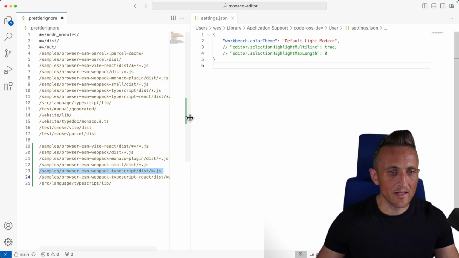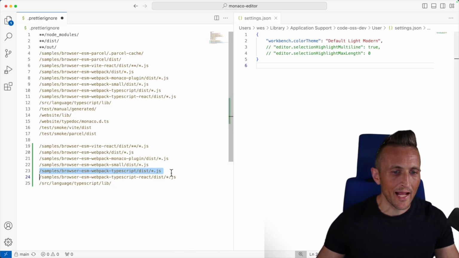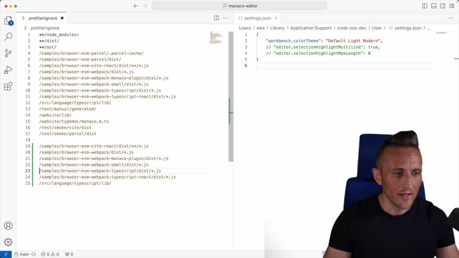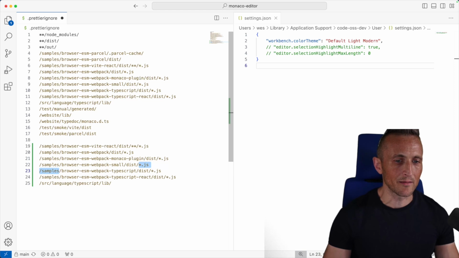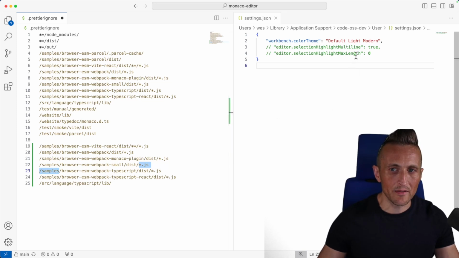Now, the other thing I want to say about this, one unfortunate aspect of the feature is if I'm selecting a line here, or maybe I'm selecting at the end of this line here, maybe I want to select all the asterisk.js, and for some reason I want to wrap around to a new line, it doesn't actually work to do that to find matches. So what I've done at this point in time, I submitted a pull request with a change to VS Code. Hopefully it gets merged or something along its lines gets merged. And that is the ability over on the right here.